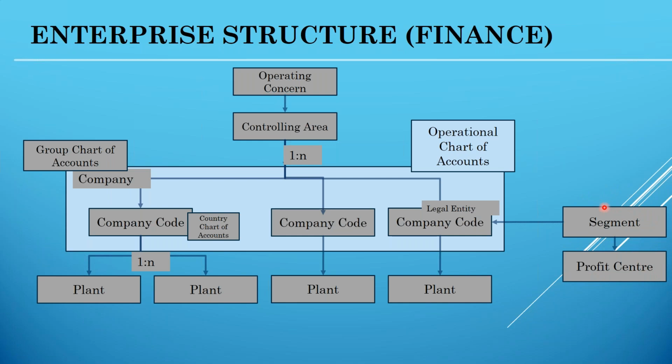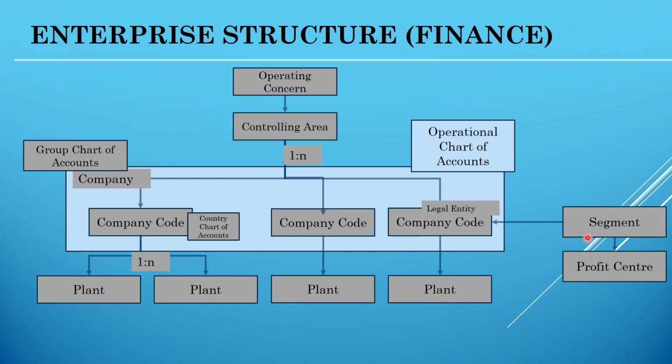Segments are nothing but a self-contained business unit within a company code. Let's suppose in our example of ArcelorMittal, they've got steel production and services as well. So they can have these two as different segments to track their costs and revenues, and to do their analysis. The advantage of having these segments in SAP is that it provides the flexibility to generate its own financial statements within the company code. They may not be relevant for external reporting, but for internal reporting, if they want to know how much is the asset base or how much is the liability in the entirety of services or of steel production, they will be able to do that by creating a segment and having the segment in the transaction posting.